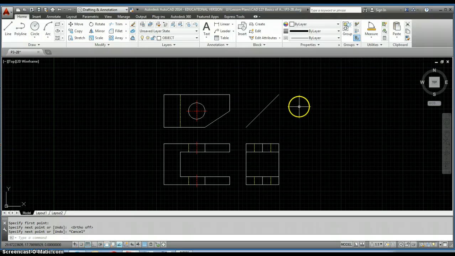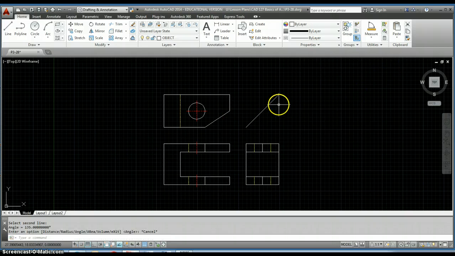And then of course you'll want to check yours to make sure that it's a 45-degree angle. So measure that angle. And it is, so we're all set to go.